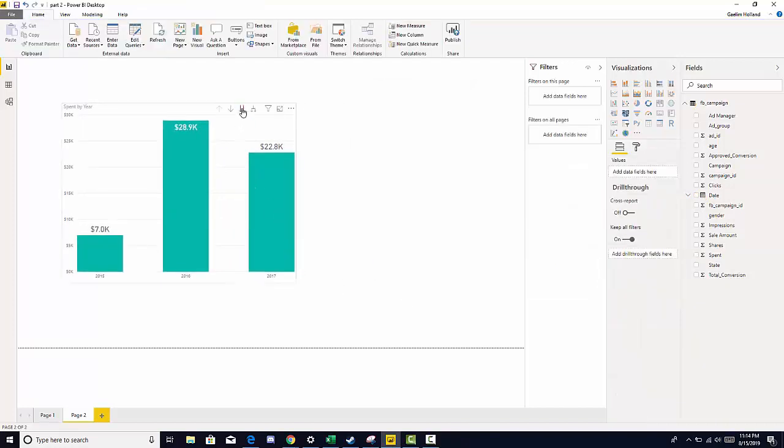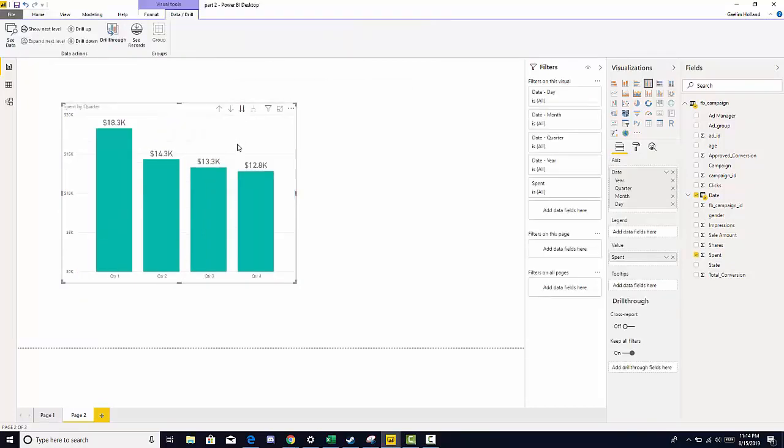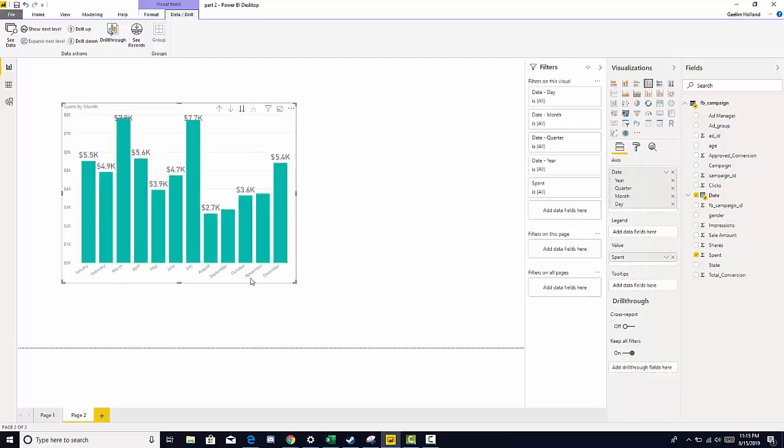Now, what happens if you just go down one level? If you go down one level, we can see Q1, Q2, Q3, and Q4. But which year does that belong to? It belongs to both. So we know if we go down another level, we're going to get to the month.